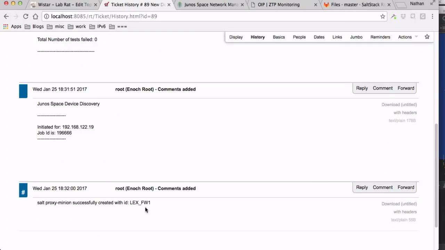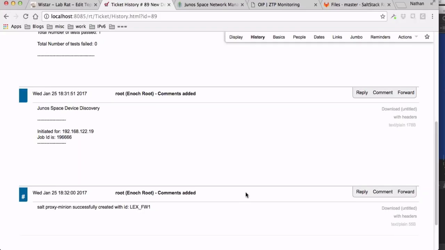So all good news there. Again, these are things that your typical IT department all have to do by hand as a separate sequence of events. By using SaltStack and the event bus, we can do all of these things every single time a new device shows up, and they're all just there and ready for further action.